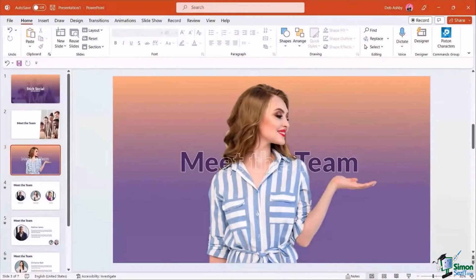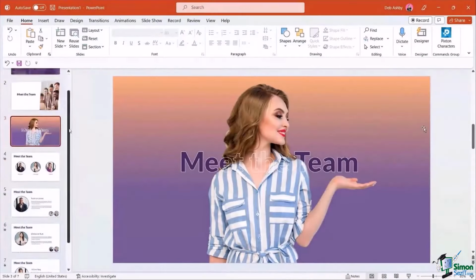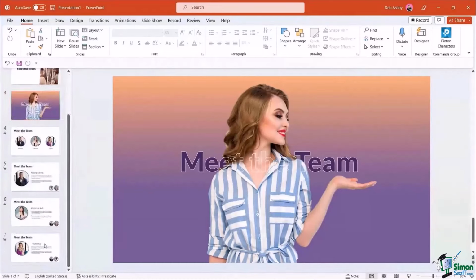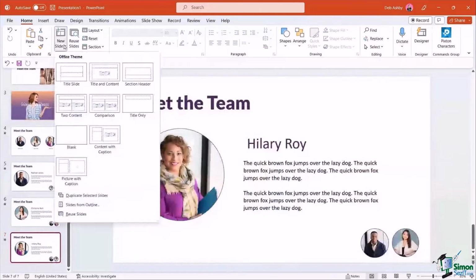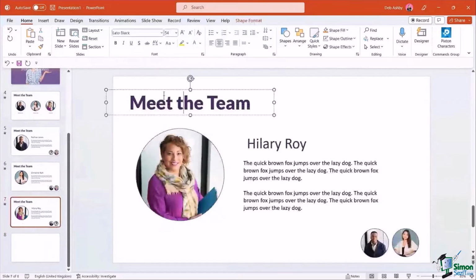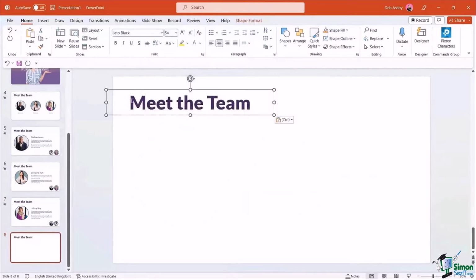The next thing I want to show you is a little bit more of a practical thing when it comes to getting information into slides. So I'm going to go to the bottom of the presentation. Let's create a new blank slide because I want to talk about inserting things like timelines and organization charts. So I'm going to copy this heading. Let's just put it over here. And the first one we're going to do is going to be a timeline.